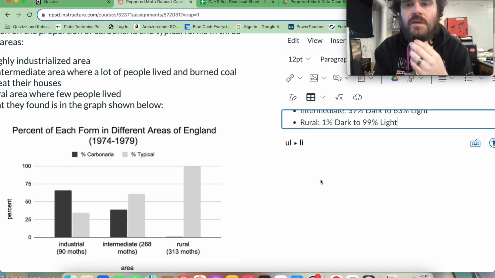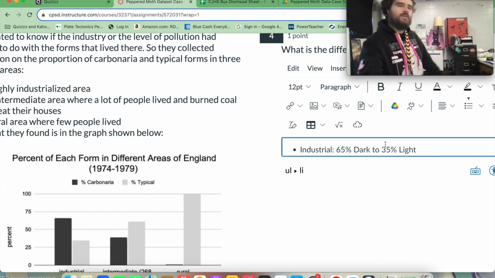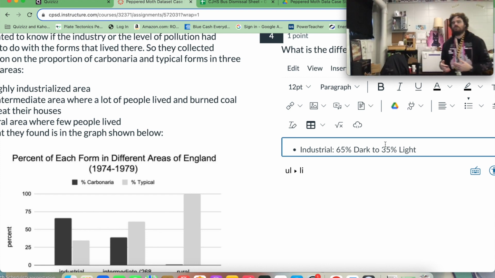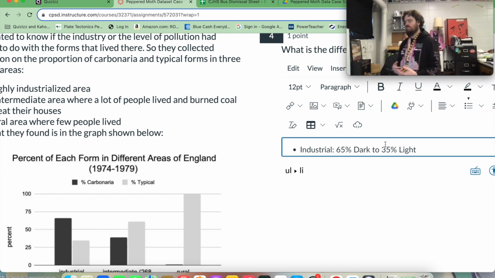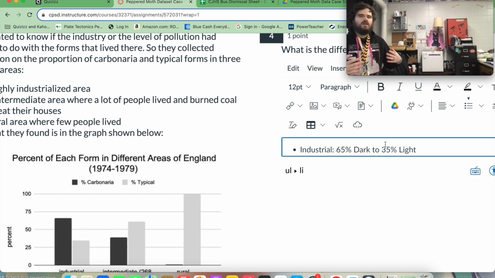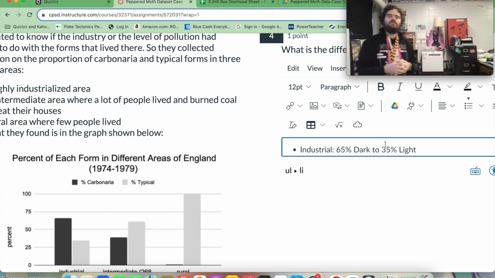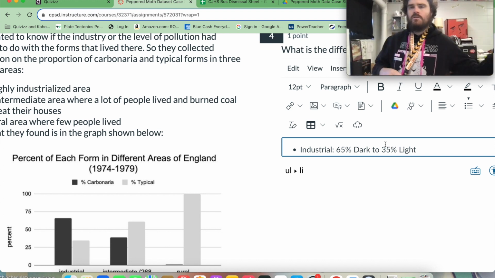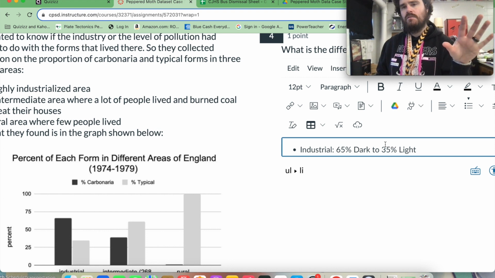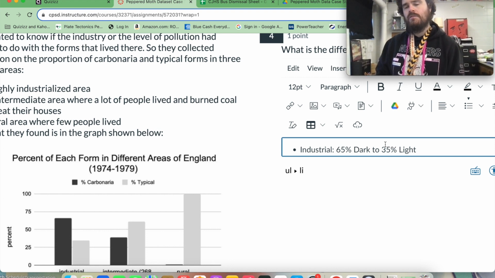So let's think for a second. From the data, we've noticed that in the industrial area, where there's a lot of pollution, it's real dark, you have a lot more dark moths, less light. But as you go over to areas where the pollution starts to lessen, a lot less soot in the air, a lot less dark trees, more of that lichen we talked about grows. You have more light. Take a second to think, why do you think that dark survives better where there's more pollution and darker trees, and light survives better where there's less pollution and lighter trees?